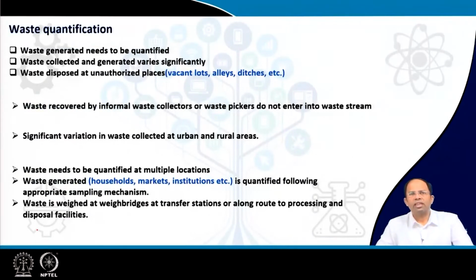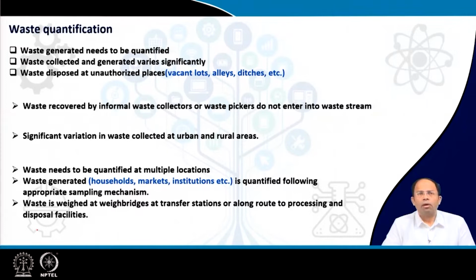So, when we talk about waste quantification, in the earlier lectures we have also discussed this: once the waste is segregated, we need to quantify it. Either it is segregated or it is not, we need to first determine, based on data, how much waste is being generated. Because if I don't know how much waste is generated, then I will not be able to design programs for its collection and also for its further processing and treatment or even disposal. So, quantification is a prerequisite of any kind of waste management.